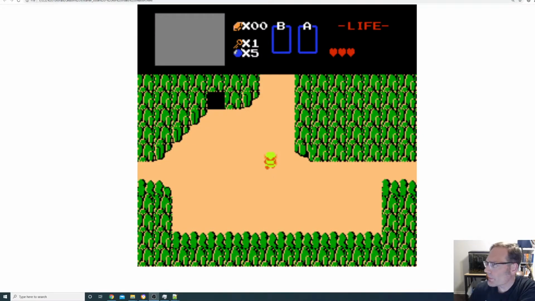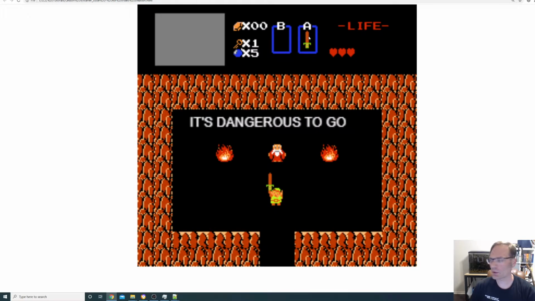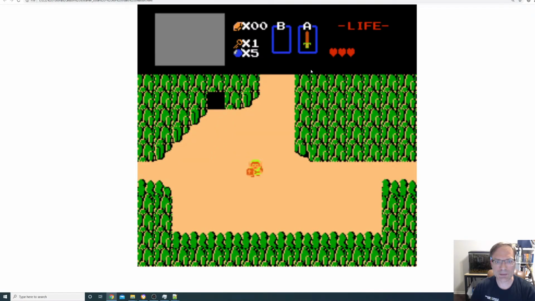Okay, so in this video, we're going to look at adding the rest of the changes to the HUD so that we have correct rupee amounts using the font that was in the original game. And then we will also be looking to add the sword here. And so when we get the sword, it shows up up here in the A button.